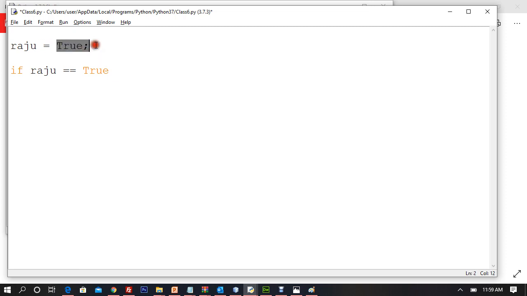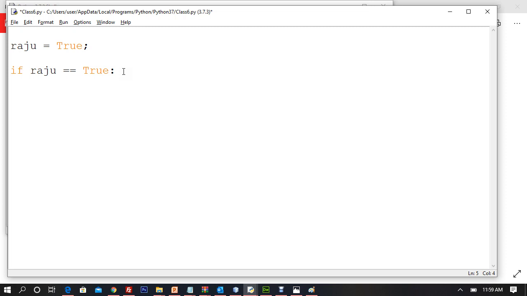Raju has true. We have assigned a boolean type to Raju, which is true. Now if Raju is true, so the if statement. If you have learned any other programming language prior to this language, you must be aware that we use curly braces for if and else statements.